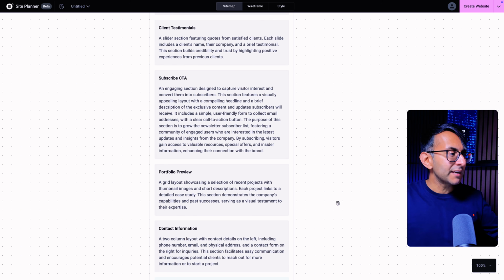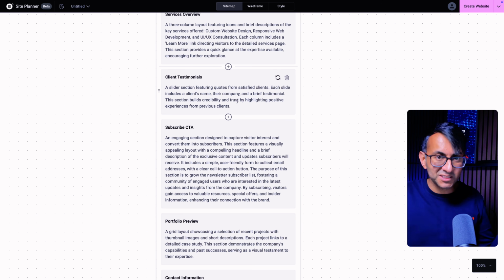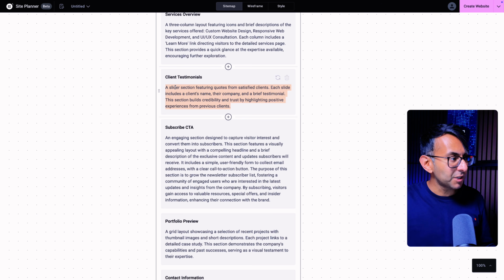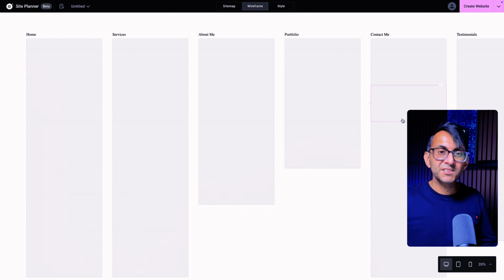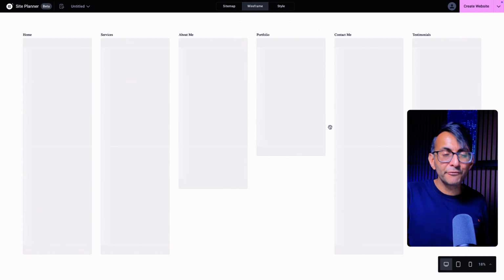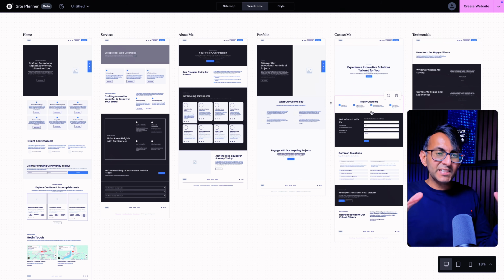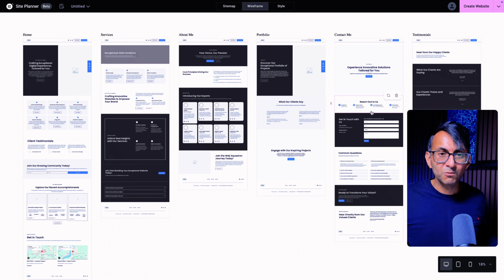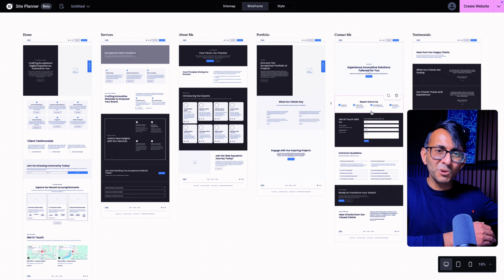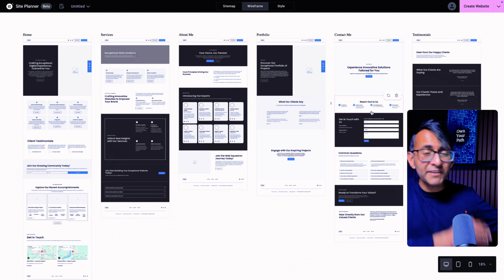You could now go, right, so they want to say XYZ about client testimonials. Take the wording, copy it, and then dump it into here so that when you do get to the wireframe, it starts to account for it. You're still going to have to do a bit of work when you get over to your page builder, but isn't that what you would have been doing anyway? So what this gives you is the foundation, right? It's taking your brief, it's your structures and all of that. And I know I'm repeating myself, but then inside of Elementor, you refine it and perfect it.